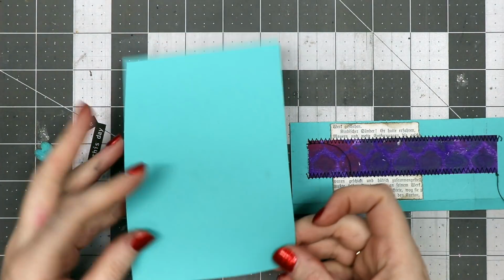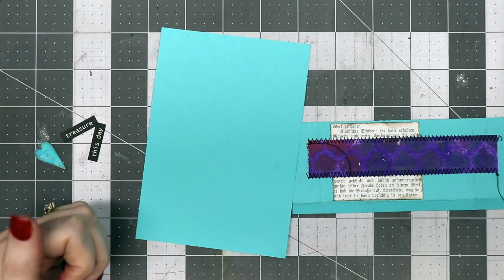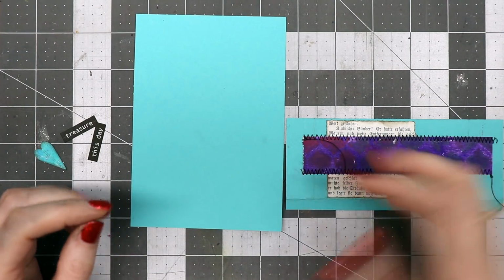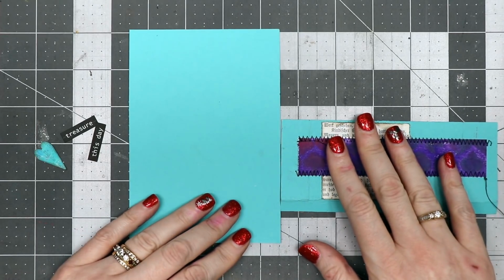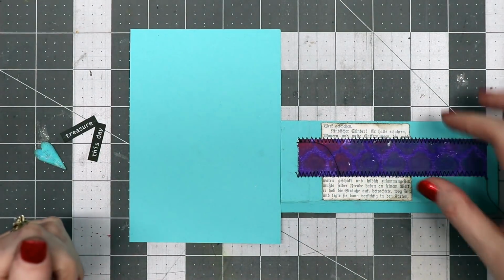And today is about a loaded library pocket. I was trying to figure out a way to show you how to make one possibly from scratch, so that you don't have to have an actual library pocket. So here's what I've done.